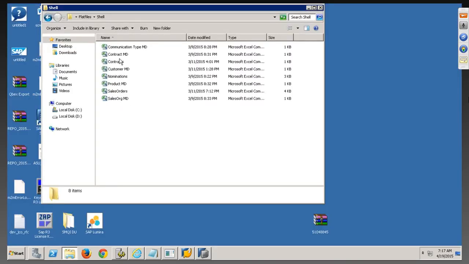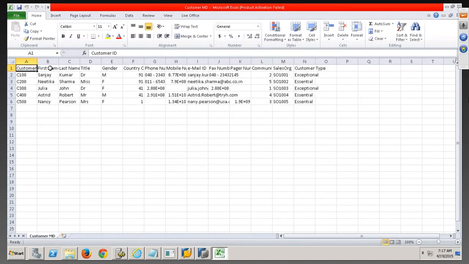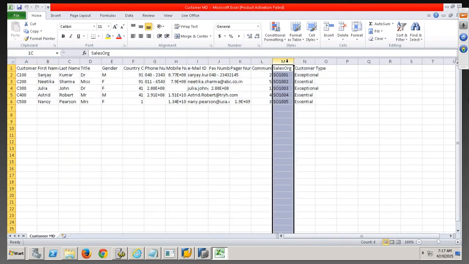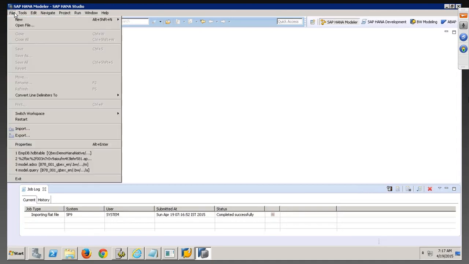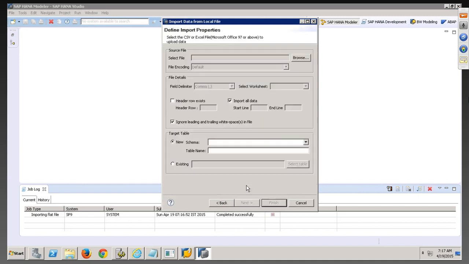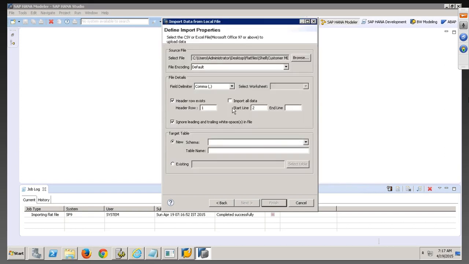And I've got one more table relevant for customer details. So I've got a customer number, the first name, last name, gender, country, and some more. And from customer, I can derive which sales org he belongs to and the customer type, all this. So I would like to import this data too. Again, can I do it this way also? File, then import data from local file. Customer master data file, with header. Again, it's a CSV. Import all data into a new table, Customer.